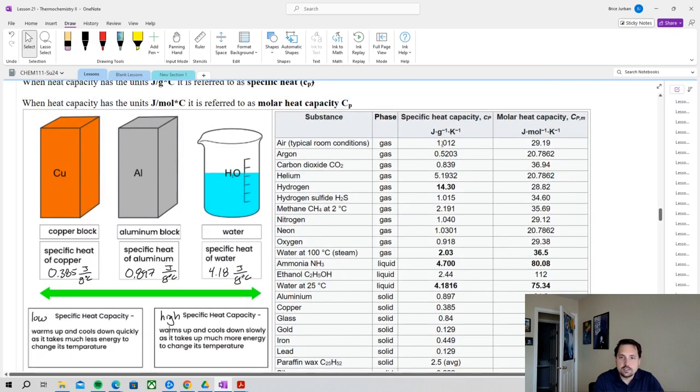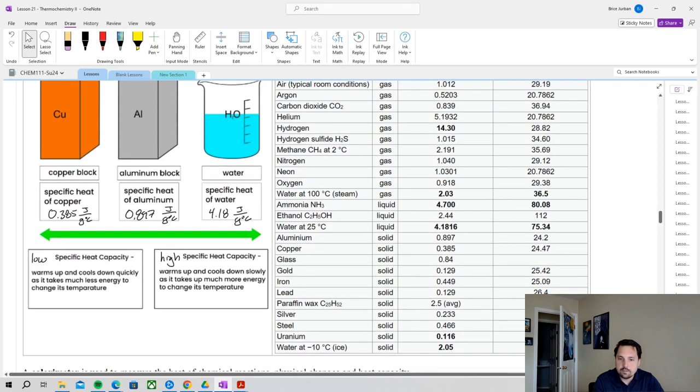When we look at different substances, we'll see a range of specific heat values. One thing that's interesting is if we look at the molar heat capacities, we see that things like paraffin wax have an insanely high value for this. So if you're going to be low on energy, you want to store some wax candles around and burn those, because per mole, there's just a ton of energy stored in those carbon-carbon and carbon-hydrogen bonds.